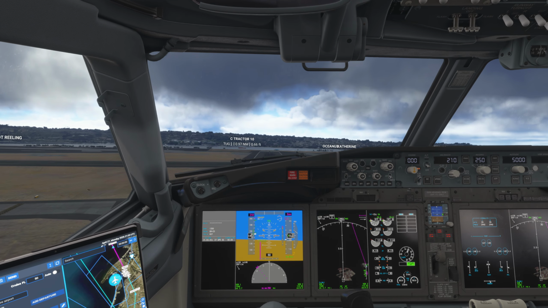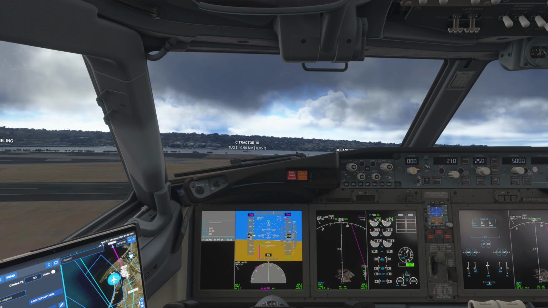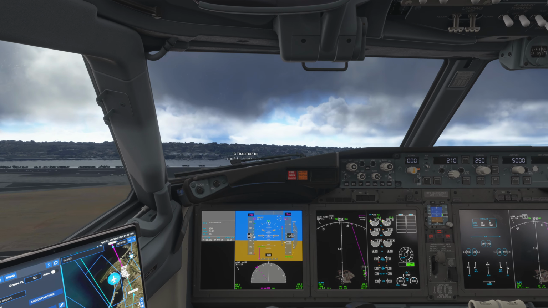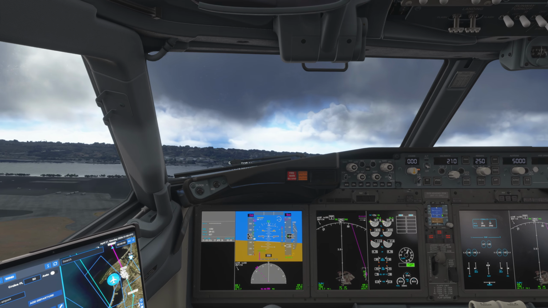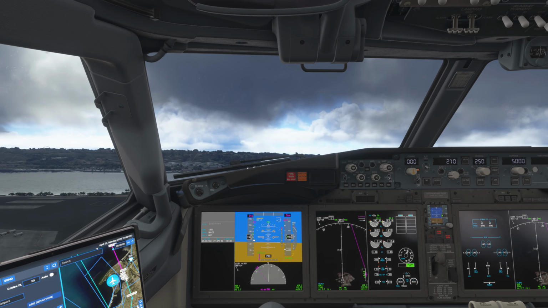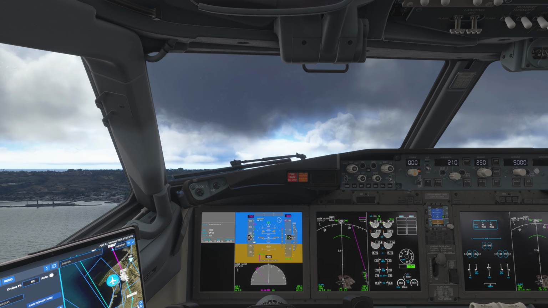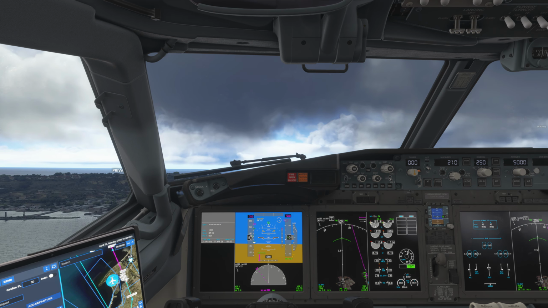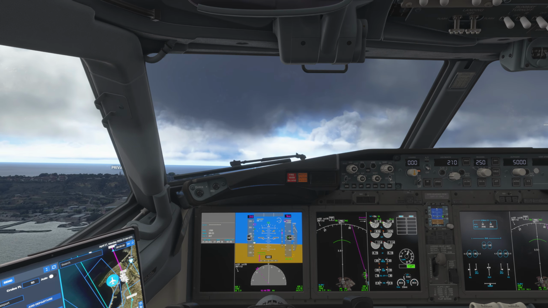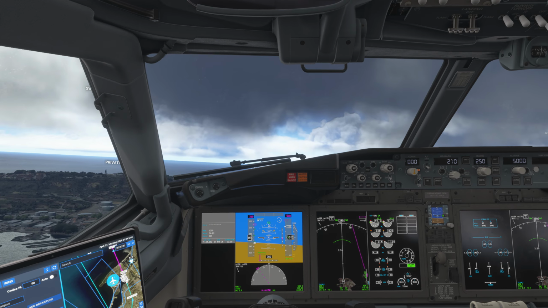Landing gear up. Too low, flaps. Too low, flaps. Flight slow. Flight slow. I don't know why she's giving me that warning. I just learned how to fly this airplane, so just bear with me.